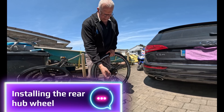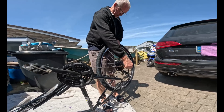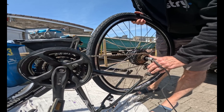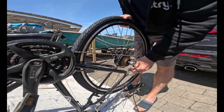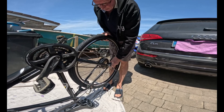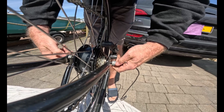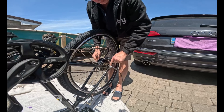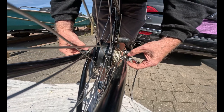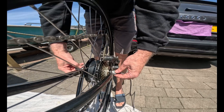Be careful of the cable here — just feed that through this side. The wheel slides down inside the frame. It takes a little bit of locating to get it in the right position. You've got two flat sides on the axle that have to be turned so they sit into the frame itself. There's a locating washer that locates into the frame on both sides, and when you do up the nuts it pushes and holds the wheel in the frame.